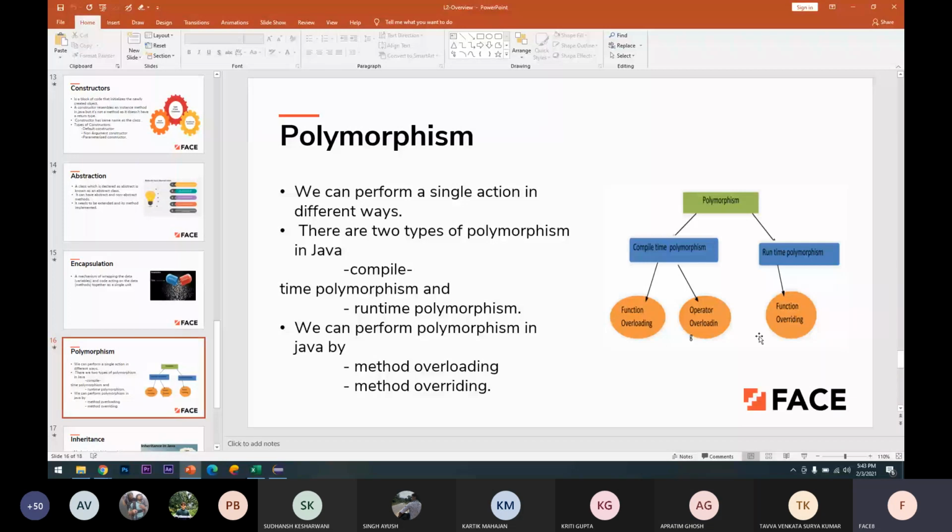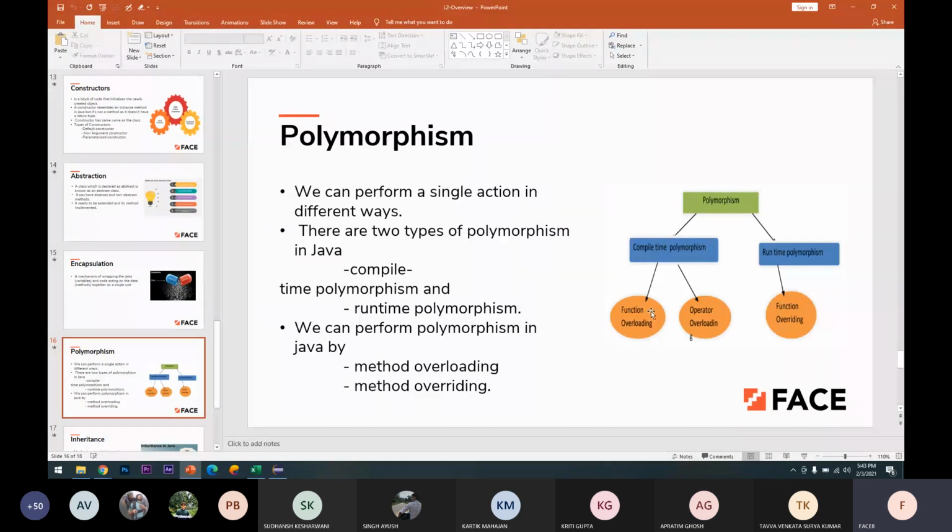Function overloading means in a class there will be two methods having the same name, but having different arguments or parameters. The number of arguments is different, or the type that we are giving will be different. That is function overloading.